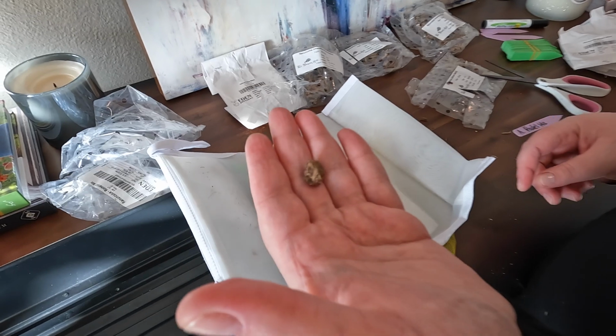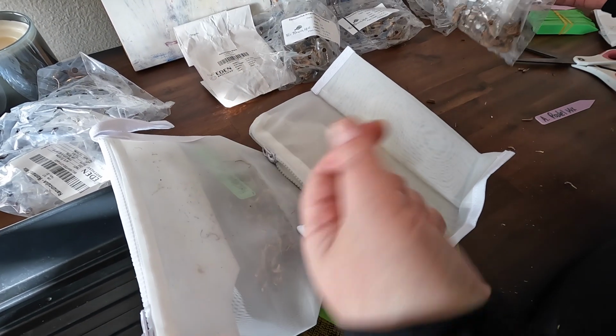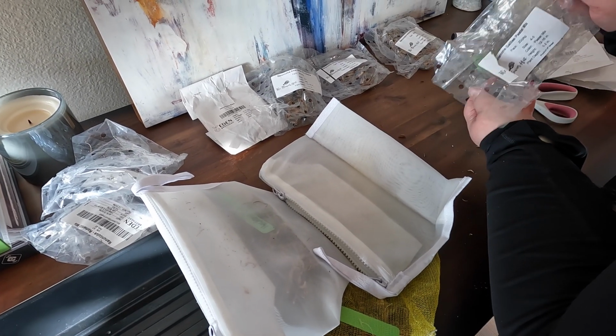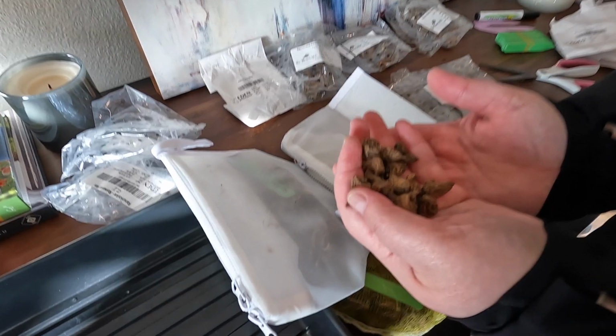Anemones just kind of look like a little prune. Look at that. I feel like if I saw this in the garden, I would just think it was a little rock or a little deer poop or something. But see, that's what they look like.